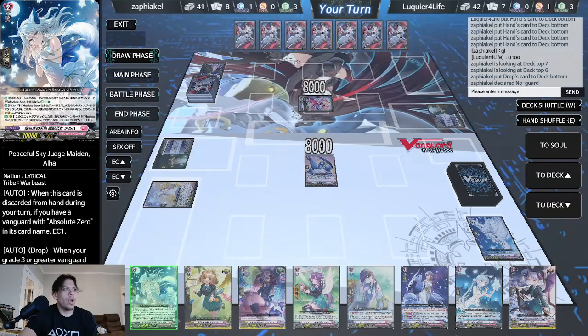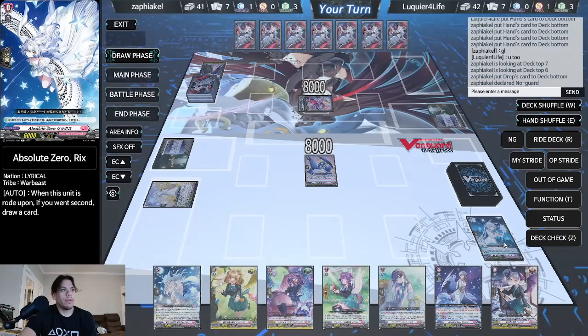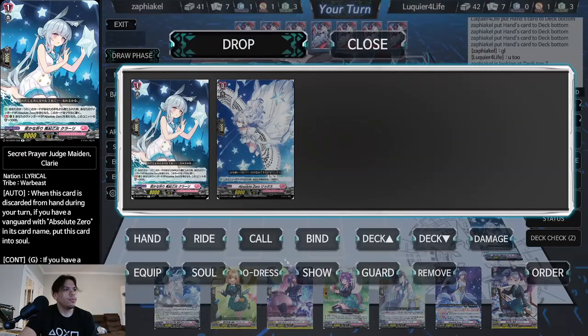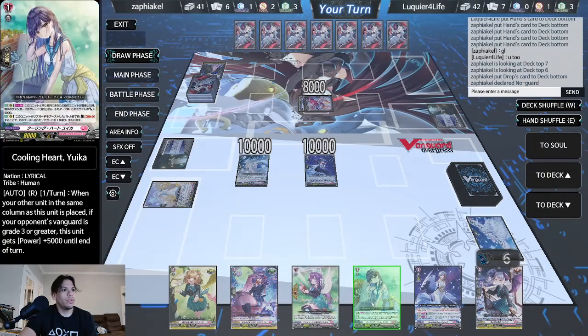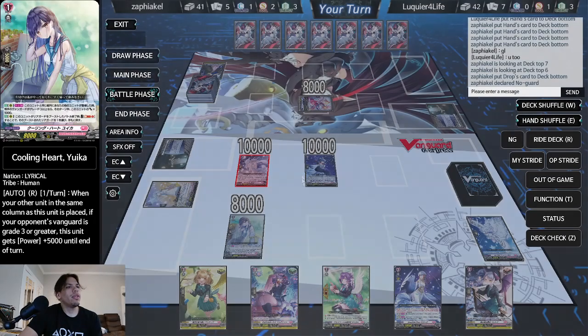So, we're actually going to... What do I want to discard here? Claire's a soul charge. Yeah, it's probably our best bet. And then we ride our grade 2. Skill. Going to put it into the soul. We're going to call our grade 2, and we'll call Yukia 2. So now we go to battle phase.